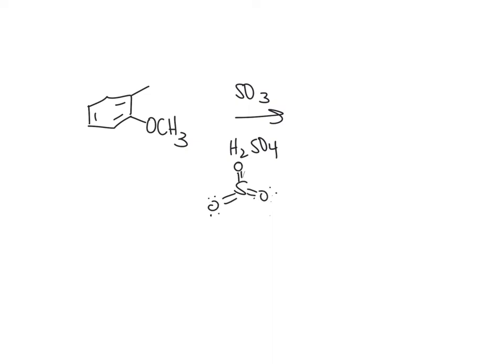Now, where does it go? Well, this is an activator. So that's your alkyl group. And then you also have oxygen, which is an activator. And the oxygen is going to be more activating because the oxygen has a lone pair. That's going to be about 10,000 times faster of an activator than benzene itself.